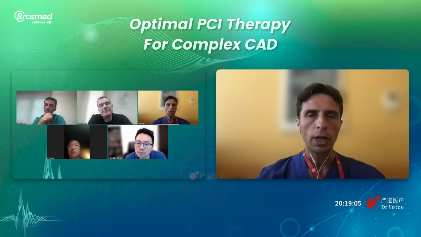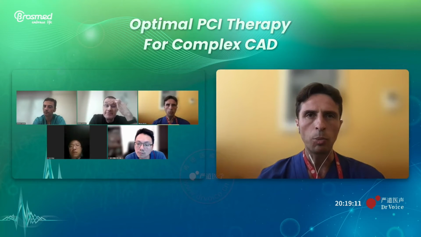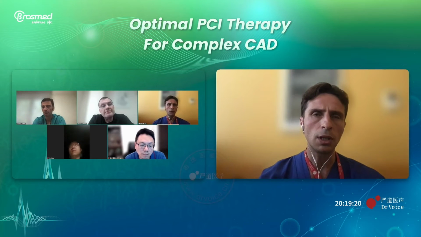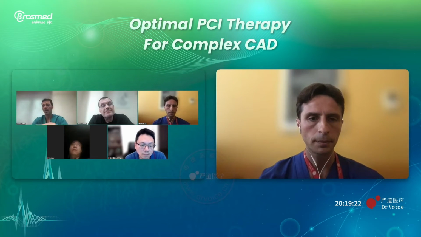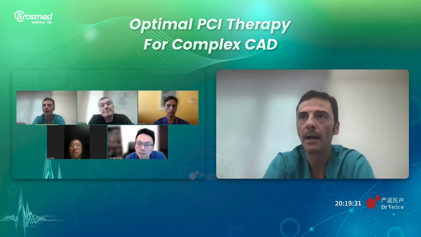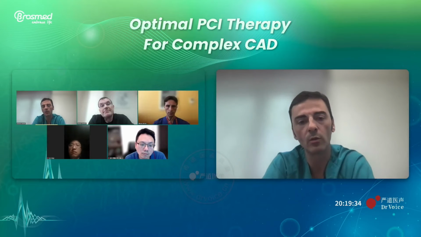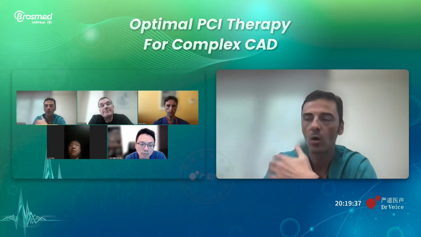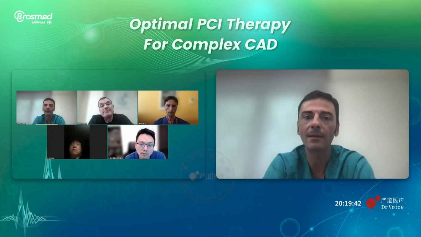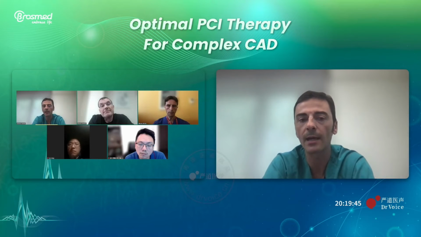So really, really nice. Among the features you highlighted, which is your preferred as compared to other small or extra small balloons? The strength of the tip, the crossability, the possibility to inflate the balloon at high pressures? I think it's the crossability, because you can use high pressures in several devices. Probably the description of the company is this, but the crossability of the device is quite good. We have several cases in which we use other balloons, a small balloon to cross, and after that the Alveo crosses. So I think the crossability is the main feature I like of this device.